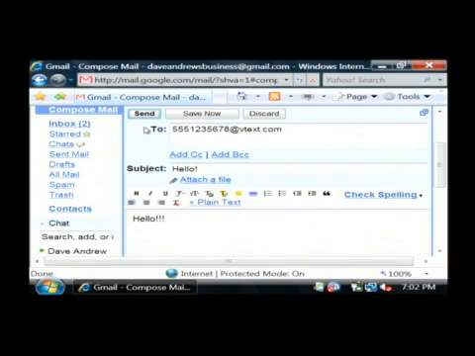that person's phone. Now, it's interesting to note, too, when you do this, that if they have to pay for text messages, it will actually cost them money because they are receiving a text message. So you need to use this justly and make sure you're not sending text messages to people who don't want them. But that is how you send a text message to a Verizon phone.